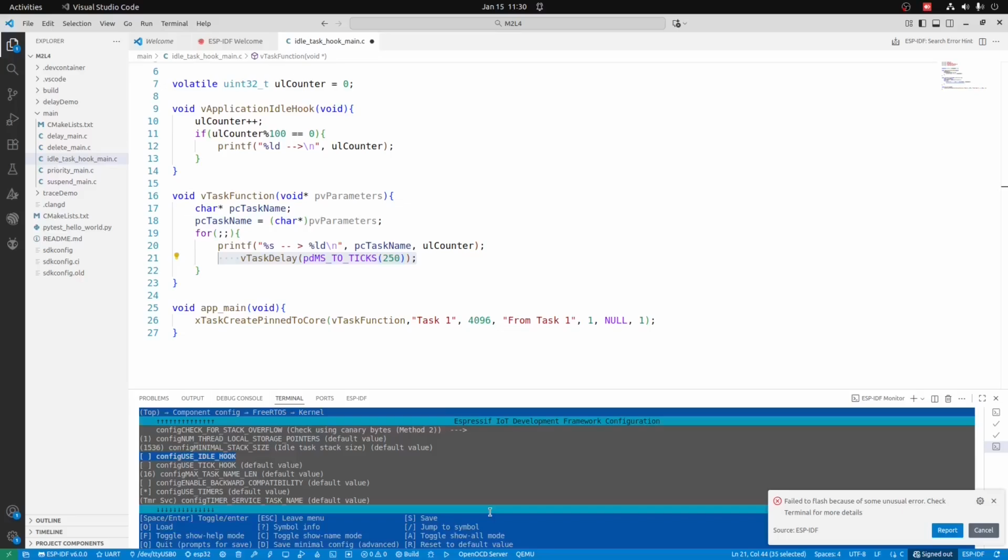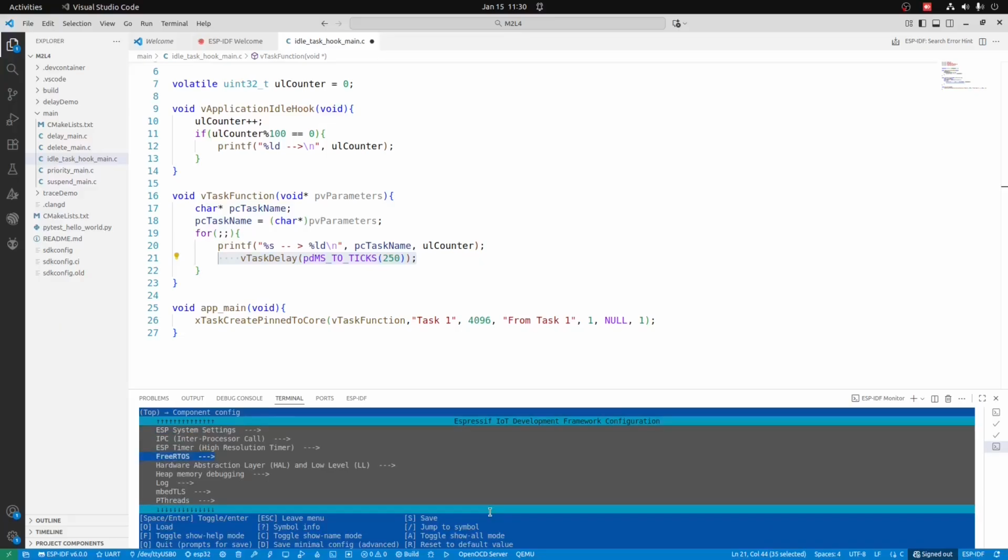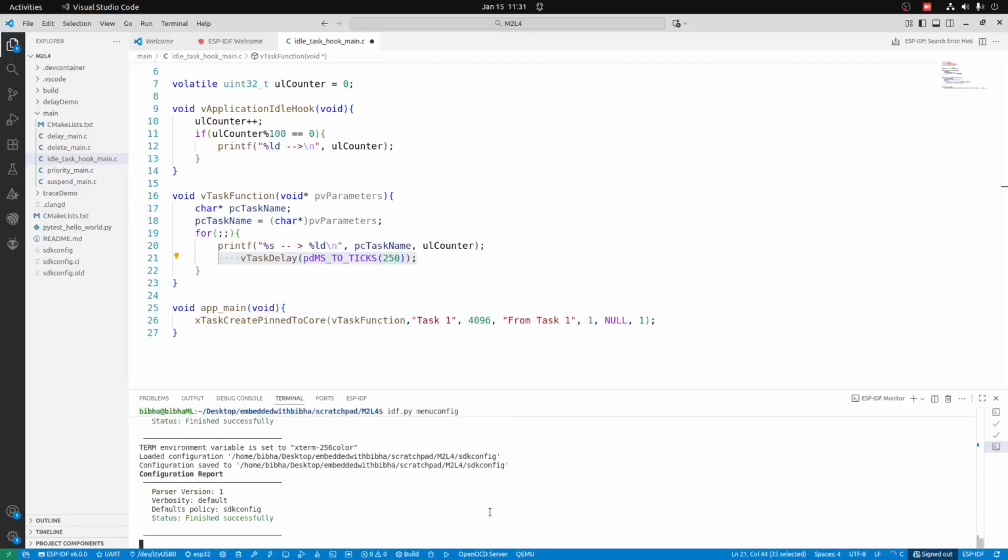In use idle hook, we'll press space such that it is selected. Space will select the idle hook. So now press escape, again press escape, again press escape and press Y to save the configuration. Now we will build it again.